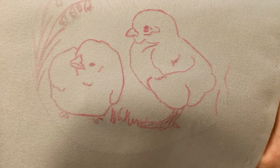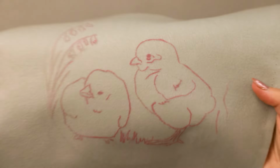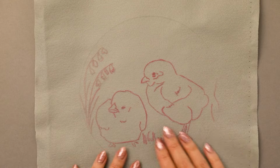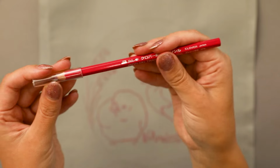I am definitely going to use this pencil from now on. It's great for printed designs, also your own drawings. You can go over them too. And I wonder how it would work with photos.